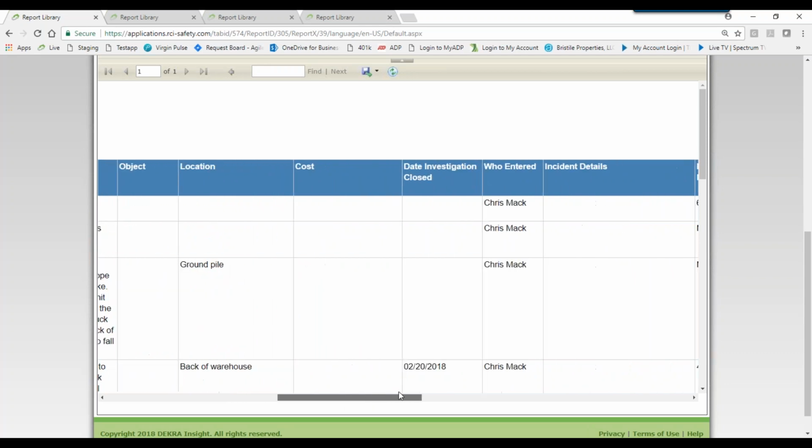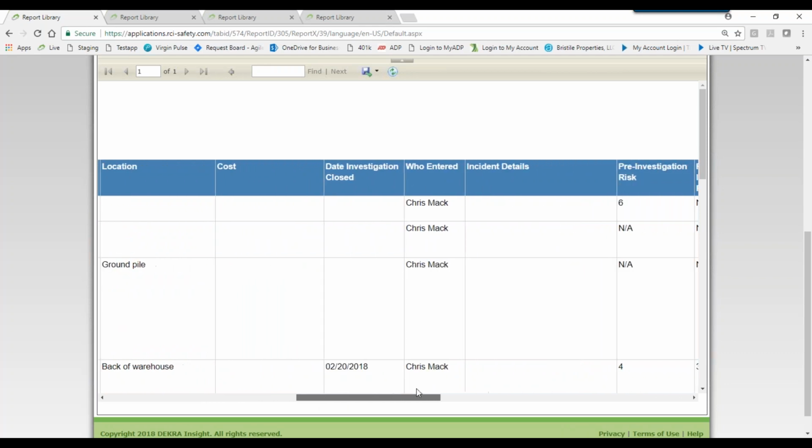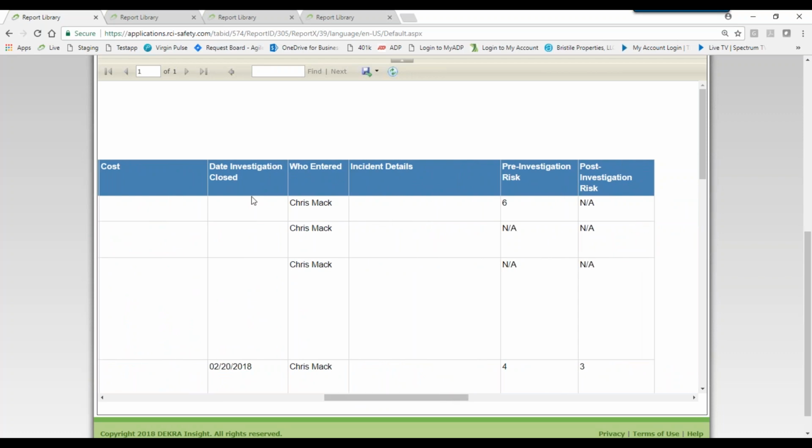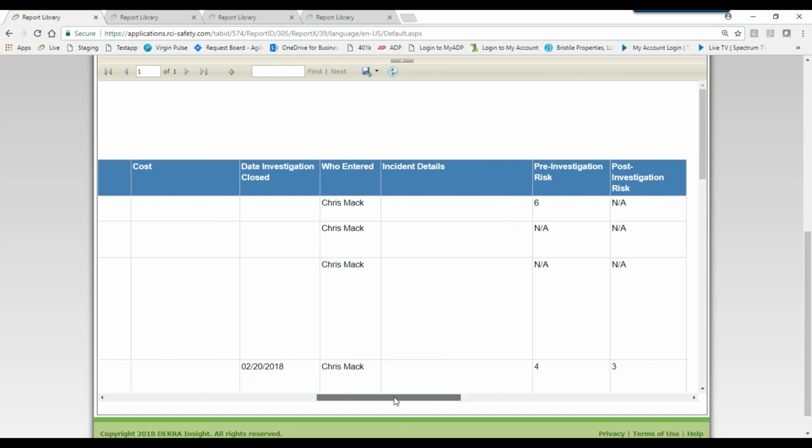It also gives us some investigation information of if there was a cost, as well as the date the investigation was closed, who entered it, and in the incident details, your pre and post risk assessment scores.